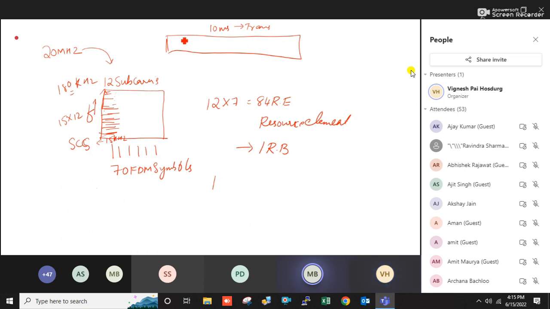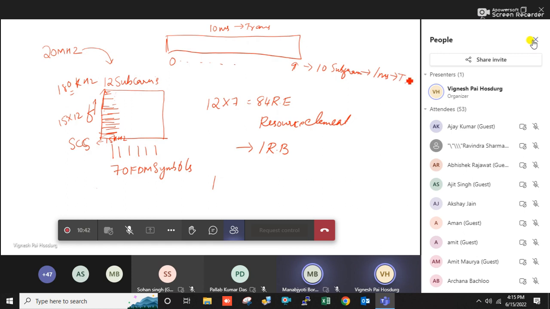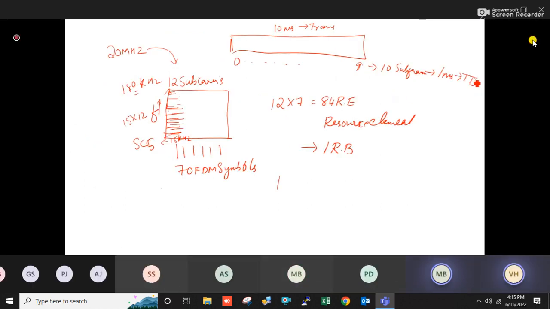In this frame, we have 0 to 9, that is totally 10 subframes. That means the subframe duration is 1 millisecond, and this is also the TTI duration. Please remember this is very important. TTI is transmit time interval. This is the time which an eNodeB will be allocating every user, so it will be in the order of 1 millisecond itself.